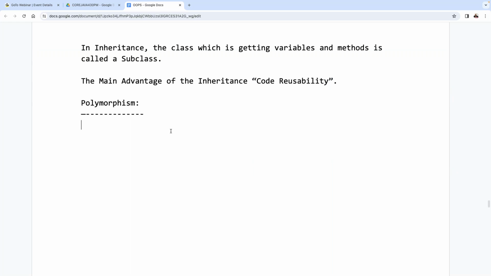After completion of this, polymorphism. What is the meaning of polymorphism actually?